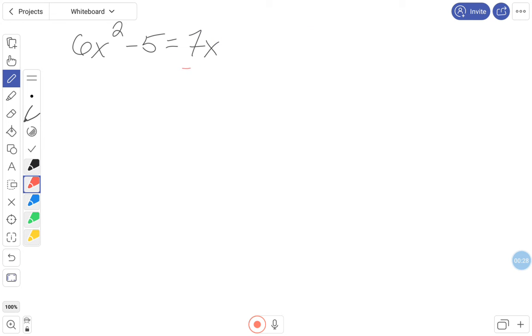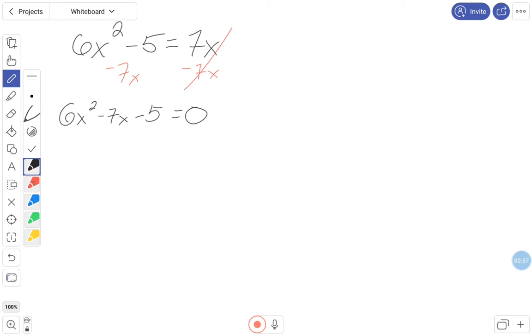So to do that, I'm going to get rid of everything on the right-hand side and make sure that you combine it appropriately. And it looks like on the left side, there's nothing it can really combine with. So I'm left with just a 6x squared minus 7x minus 5. And it finally equals 0. And that's the key, is that it has to equal 0. Now I can factor it.